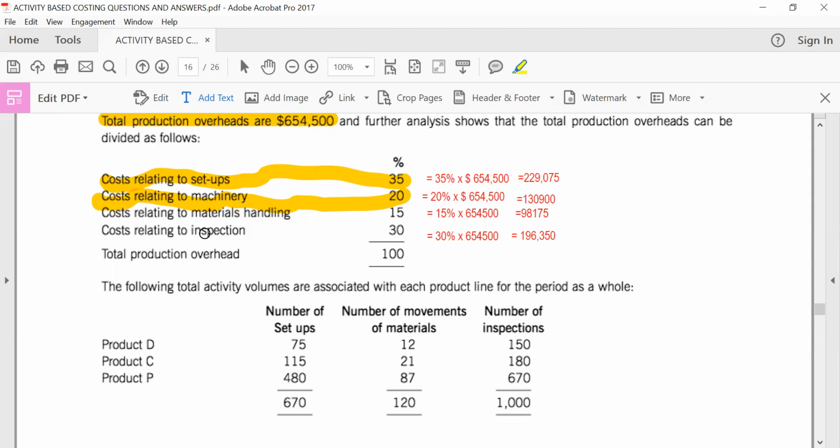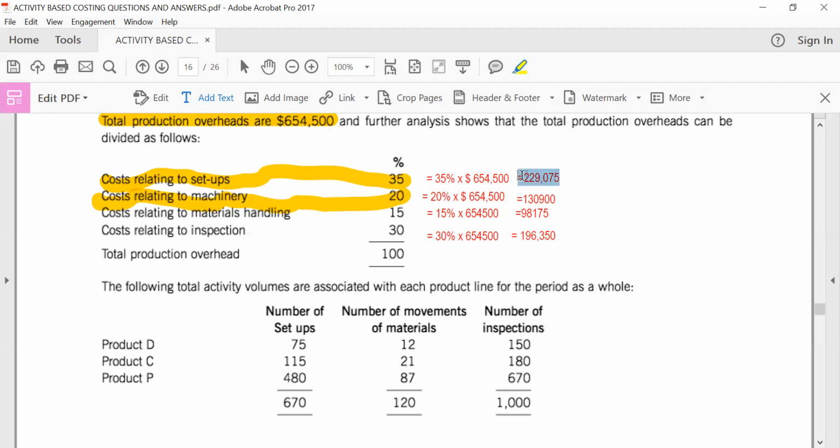So activity-based costing will not lump all the production overhead as one and use it in calculation. No, it will say that the overheads are different. So let me separate each and every one of them and treat them separately. That is activity-based costing. So you can see clearly that the examiner, instead of giving us the values straight away, intentionally gave us the total of the overhead, which is the cost pool, and he gave us percentages to multiply the total to get the corresponding values, because we said cost pools are in monetary values.